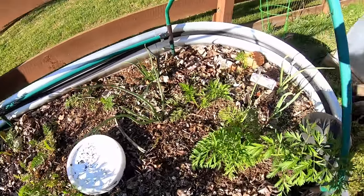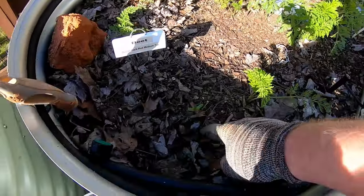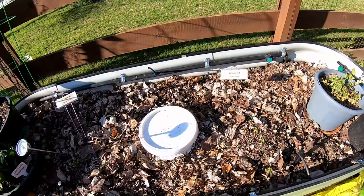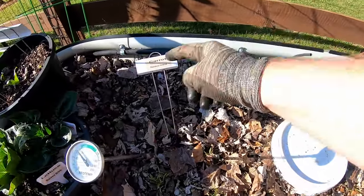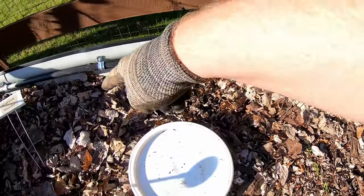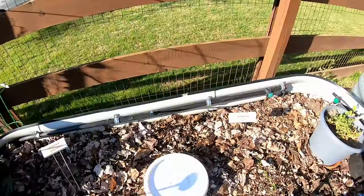We've got a couple carrot plants. We've got some garlic that's growing. I've planted some beet seeds just last week that are just starting to come up. In here, this bed was mainly taken over by potatoes. I planted a row of carrots, another row of carrots, and more. When I dug the carrots out, I've actually come back and replanted carrots all in here. I plan to put a tomato, maybe some peppers.